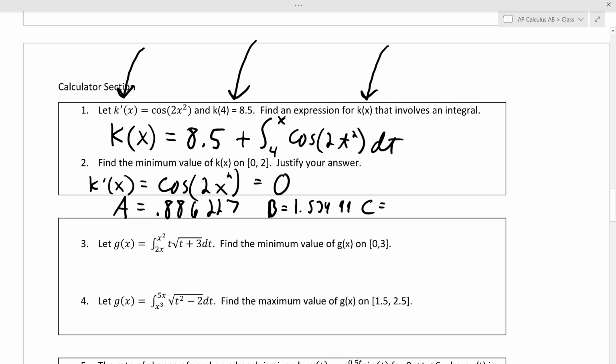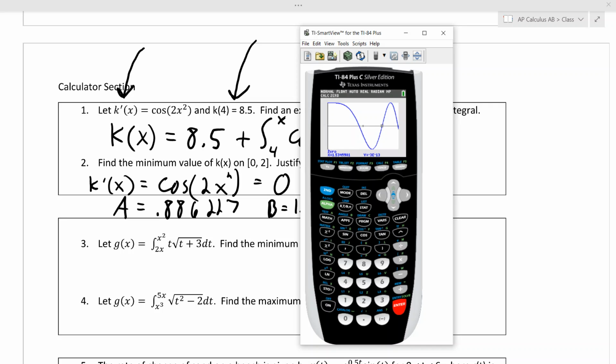1.53499. Okay? And I'm calling these A, B, and C. Actually, technically on my calculator, what I'm going to do, which I should have done for the last one, after you get your 0 like that, if you quit out of here, as I'm showing you, go back to your home screen, and you hit this button, STO. It's right above ON. It actually stands for store. I'm going to store my answers as alpha B. And now B is stored as that number.